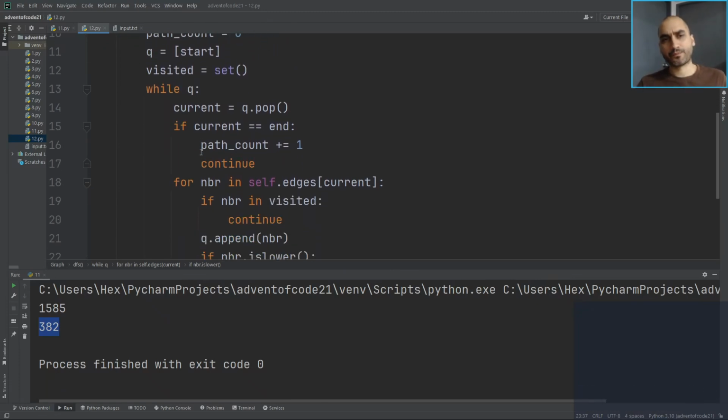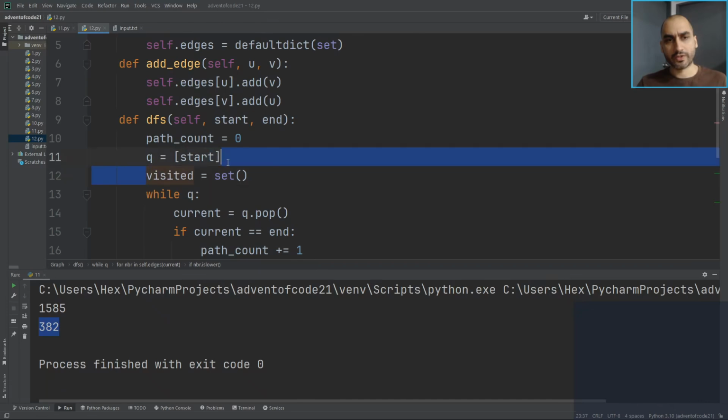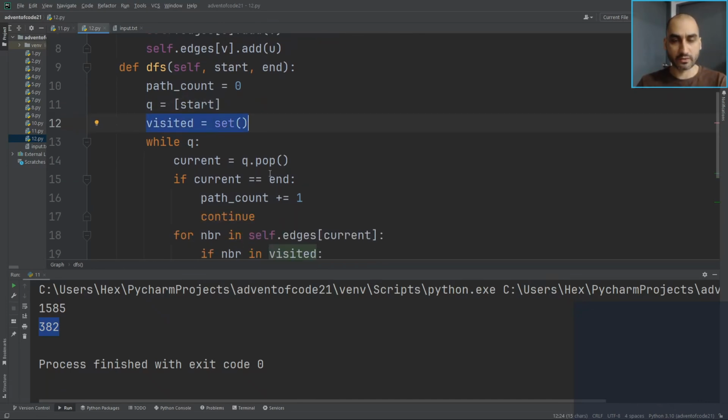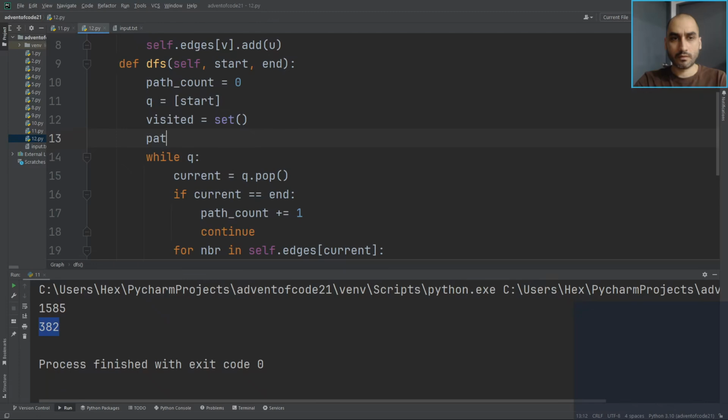All right. I think we don't want this. What we want is just a record of the path we're on right now. So path equals that. And then we remove stuff from the path when we're backtracking.